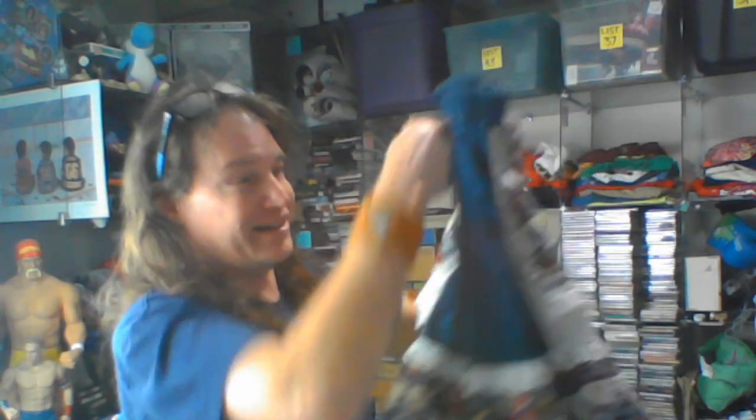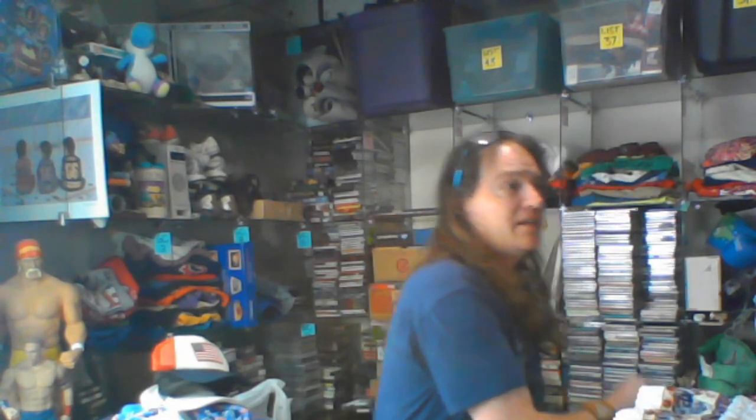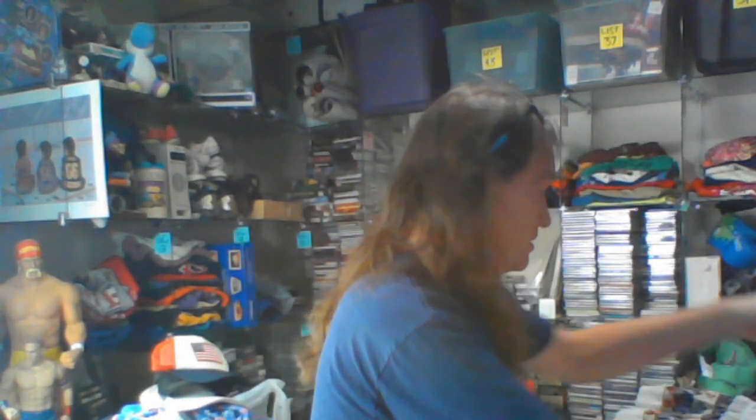I couldn't pass this up at the Bins — this cool skirt with circus scenes on it. That was great, got it up for $40. Then we've got this Erin London women's jacket — this might be the one Jan wanted to keep, so I gotta check that before I list it. Got that one up for $20. And then just a Pure Jill v-neck women's t-shirt up for $13.99.